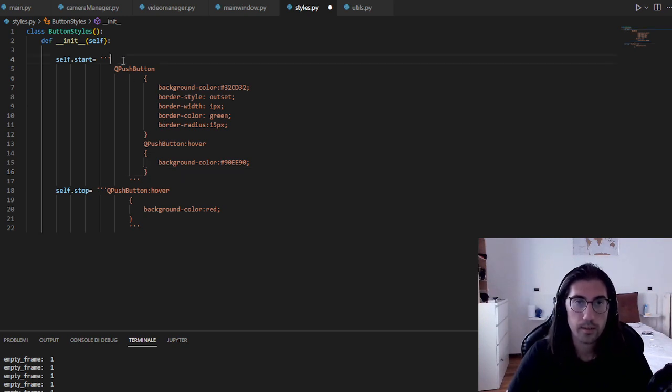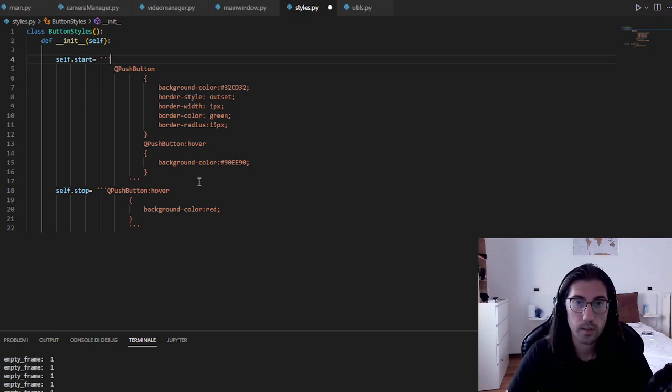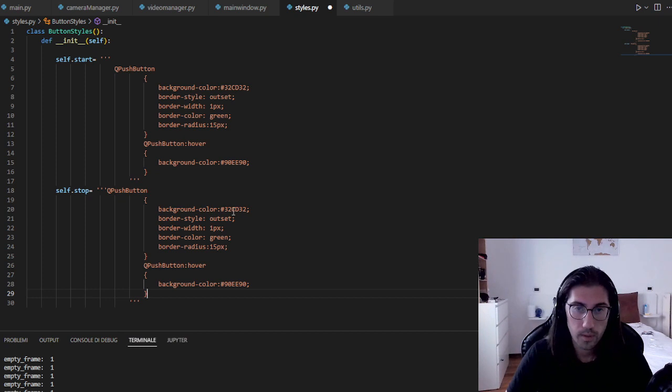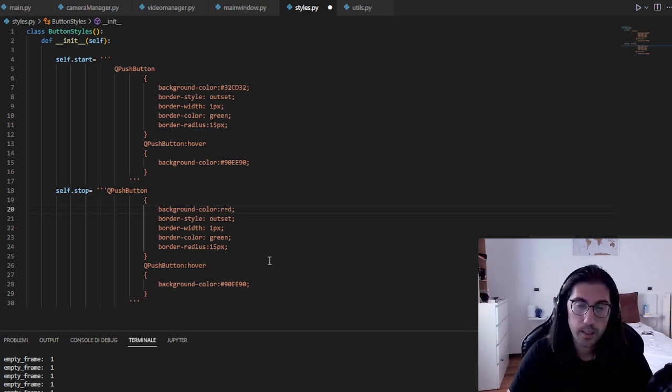Okay, so start. We set the start button and stop when we set the stop button. Color, I don't know, maybe red. It's not really beautiful, but light red. So red. It's okay. So stop.